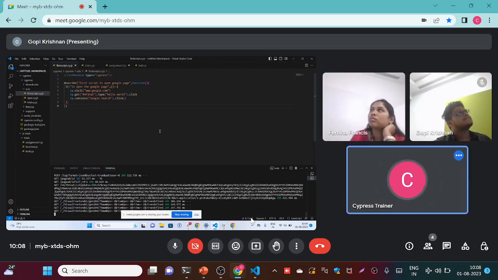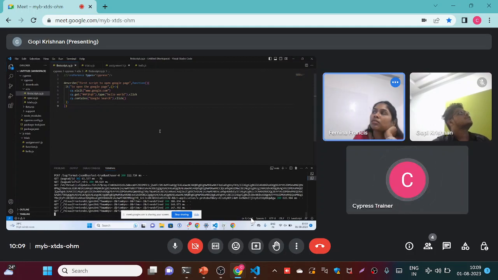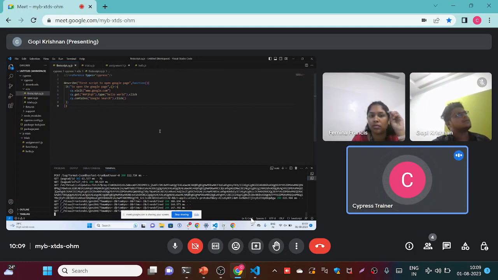In the button on the Google page, Google search is written. We can click that Google search in many ways, like Femina has written using the input type attribute, which is also a good approach. Second, we can use ID or class, or even XPath. And last, we can use the contains method. Got it? The other one was a little complicated for us, so I just tried this one. Okay, no worry. All methods are correct, but you should give me the proper answer about what you have done, so that you get more knowledge in that subject.